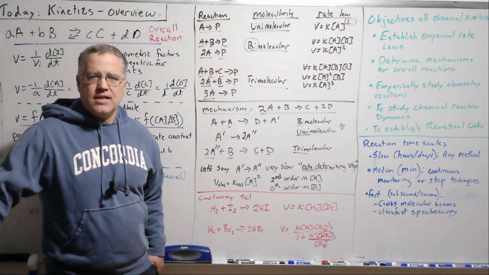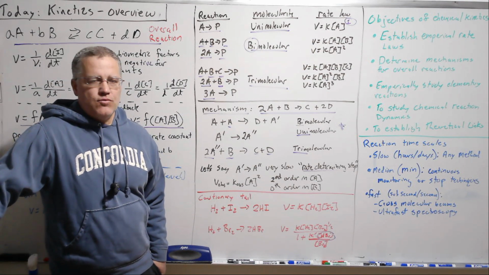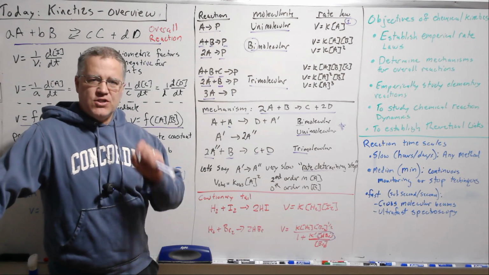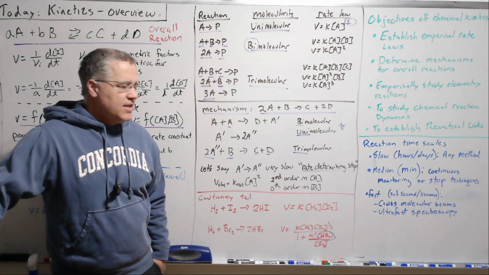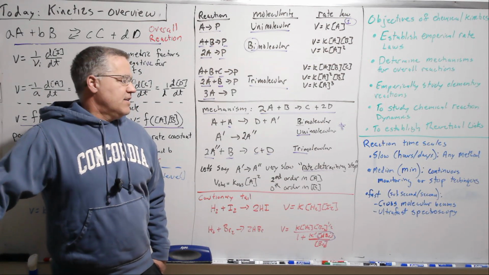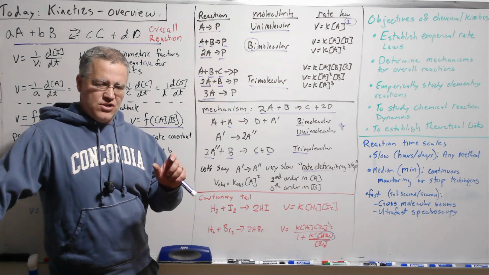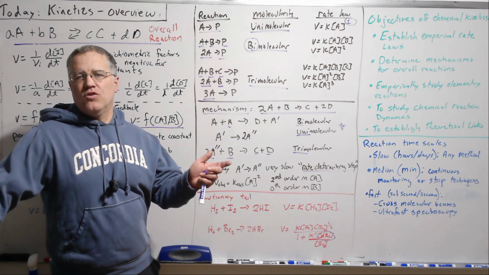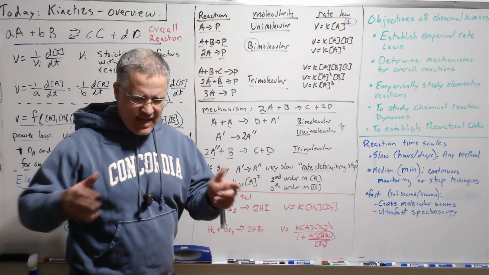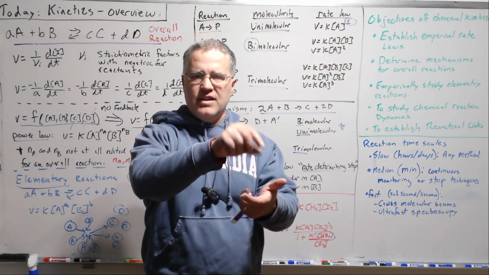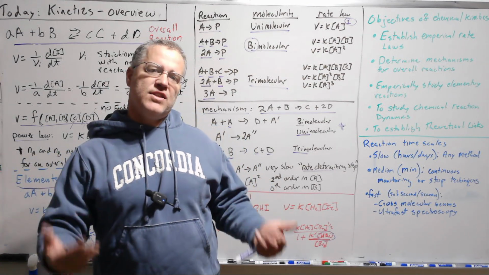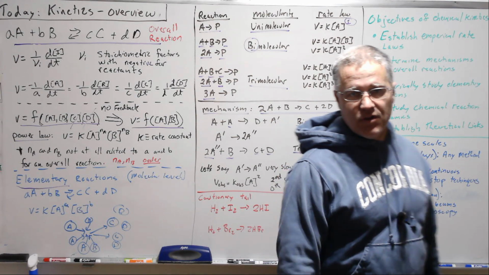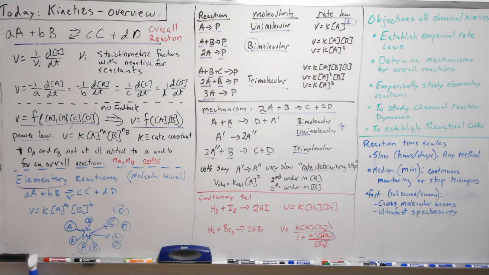pretty much any technique that's reasonably fast will work. So if you have to take a little sample, bring it over to an instrument, make a measurement, and that takes 5 minutes, 10 minutes, but the reaction takes 3 days to complete, then the time it took you to do that is inconsequential over the course of the reaction. So essentially that 10-minute period is like sampling an infinitely short period over that long 3-day reaction. So you have your leisure to choose any technique that works best for monitoring the reactants and products.